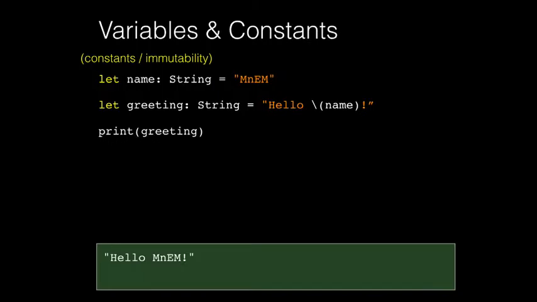So in this example, I had declared the variables with a var. In Swift, you are encouraged to make things immutable whenever you can. So Xcode would actually have a warning for you saying, hey, you never changed this variable, make it a constant. And that's done with the let keyword.